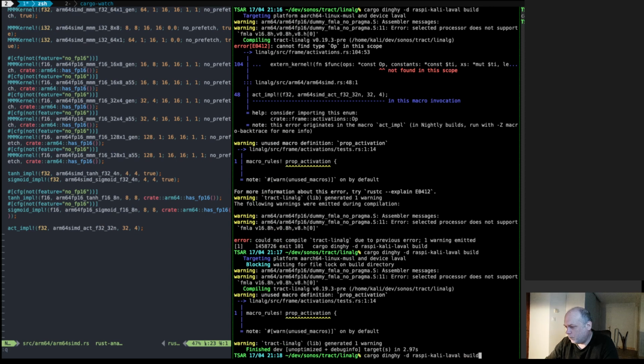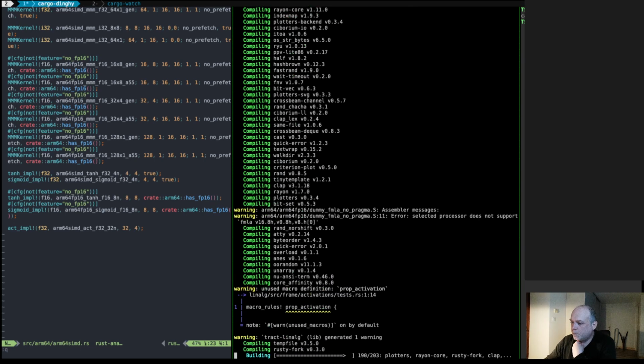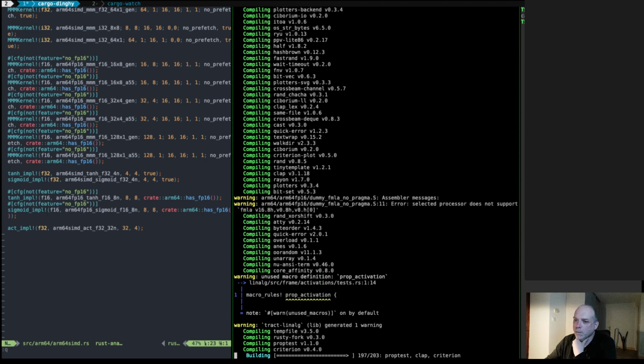What I'm going to do first is, because when I call build, we build the library, but we're not linking everything. It's not a final artifact, so there can still be missing symbols. So I'm just going to do this. If I'm running test, Rust will actually have to generate executables.